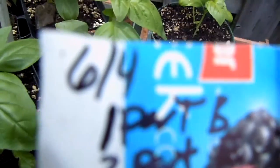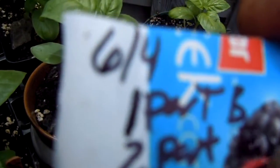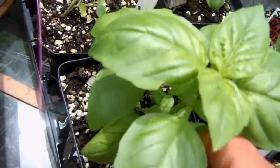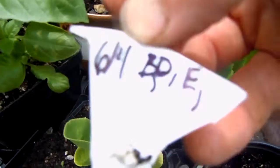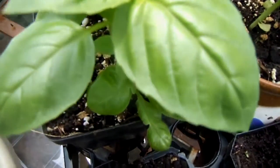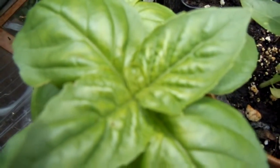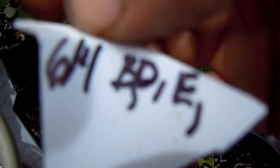Yeah, something, I'm going to have to do something different with this mix here. Let's look at other basils and see if I can see the same thing going on with them. If we have the same soil and the same date. So this one here, 6-4, and this is BDE soil, and it has a little less yellowing maybe. But equal parts, and E is a vermicompost, of a more outdoor vermicompost.